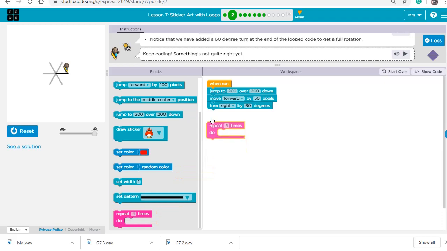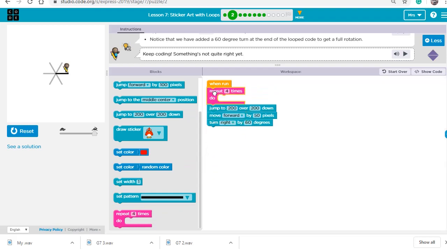How many times do we need to repeat those instructions? We need to repeat them for 1, 2, 3, 4, 5, yeah, we need to repeat them 6 times to draw the whole shape. Reset and run. Continue.